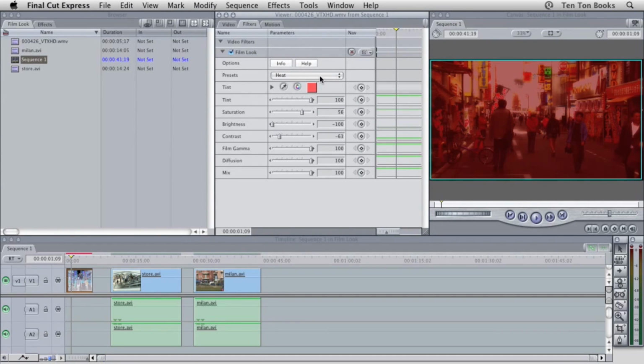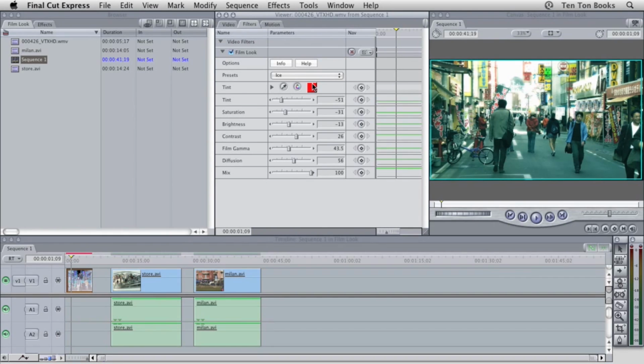And these presets are a great jumping off point or a great starting point for your footage. But of course, you don't have to use a preset if you don't want to. For our case here, I'm just going to reset my plugin settings, and then we'll throw in some options.